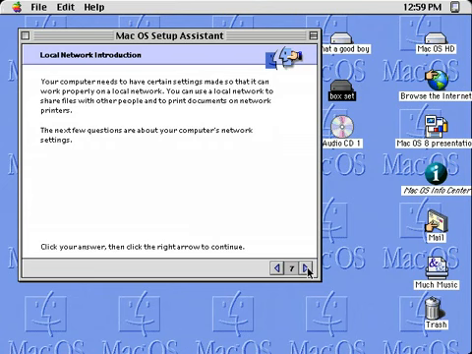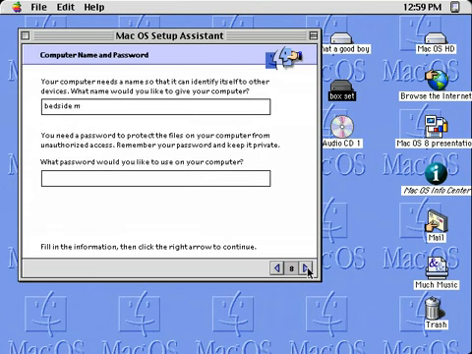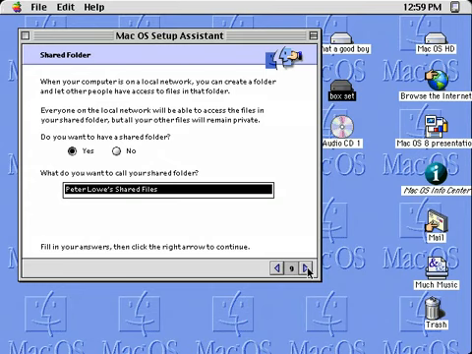In this case, the assistant has recognized that this computer is connected to a network, so it asks you to give the computer a network name and password. You can be introduced to features of the system that you may not be aware of, for example, the ability to share files across your local network. The Setup Assistant can set up file sharing for you, so you can easily share information with your colleagues without a complex configuration process.